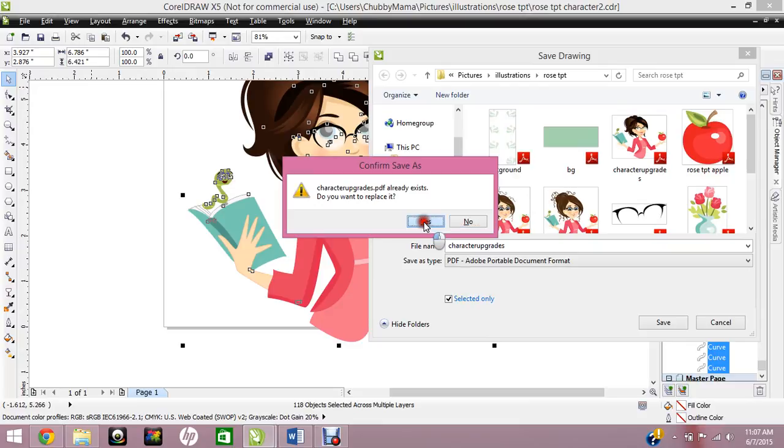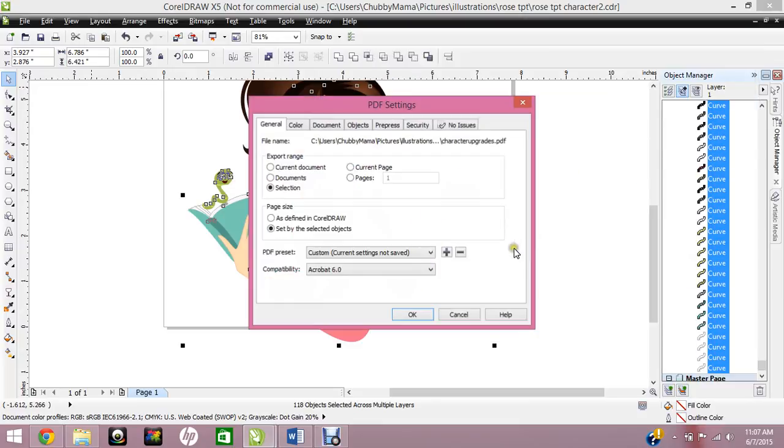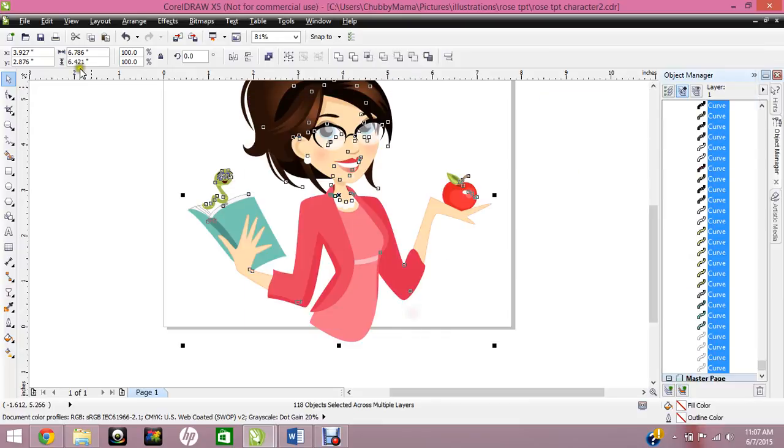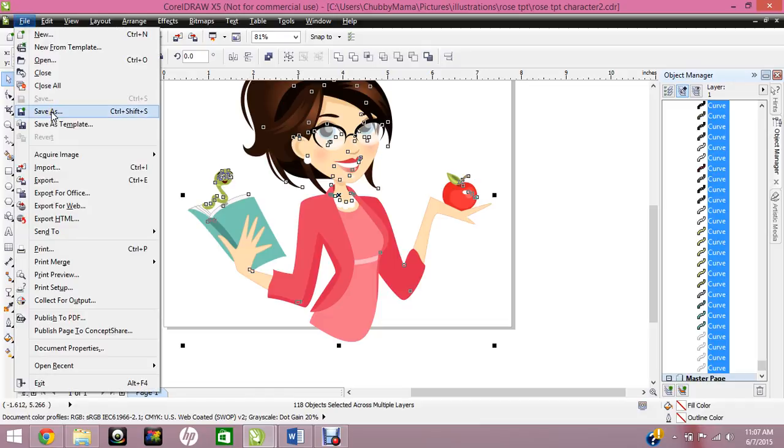Does it already exist? Yes. Can we replace it? Yes. And then I will go in and show you what I do to prepare the files as proof for the client.